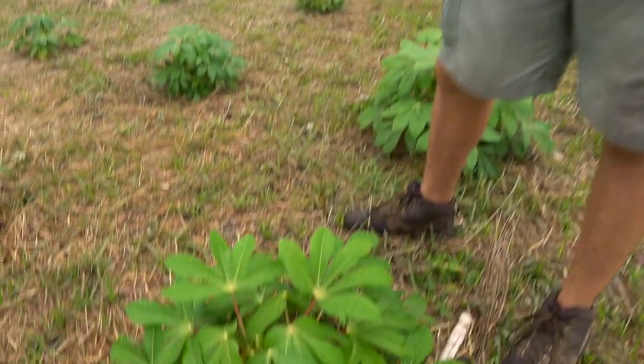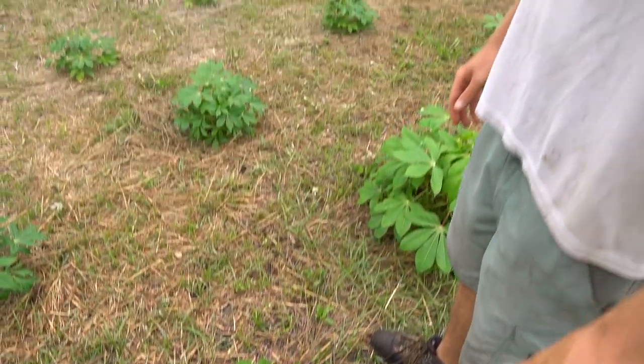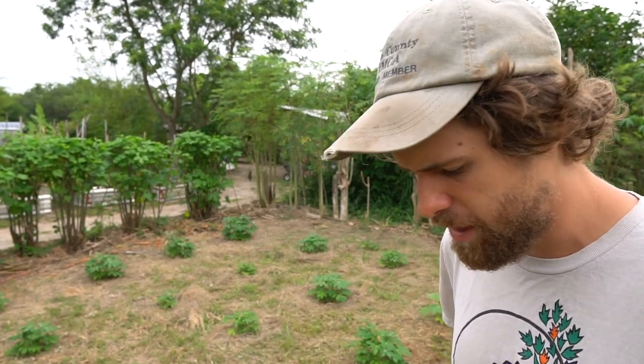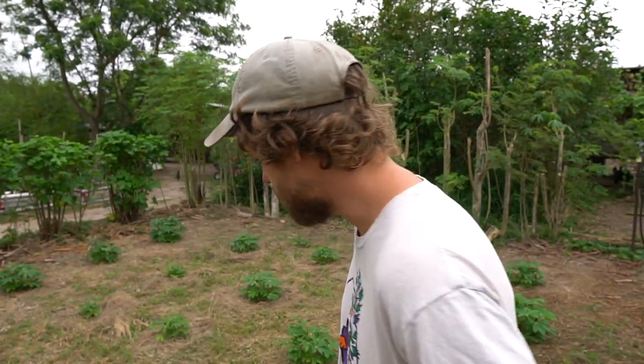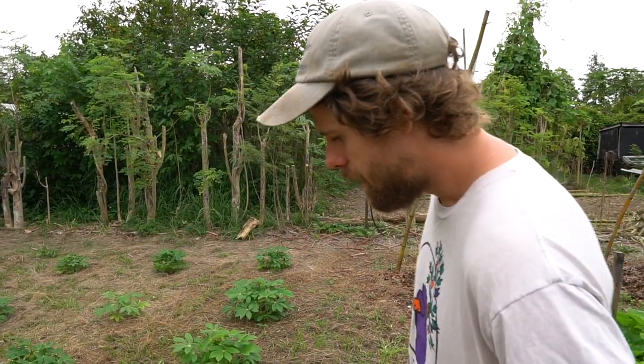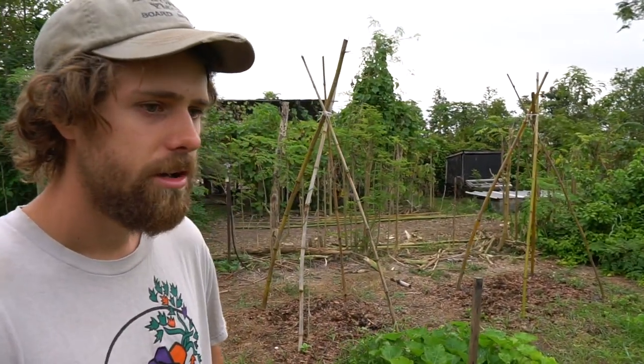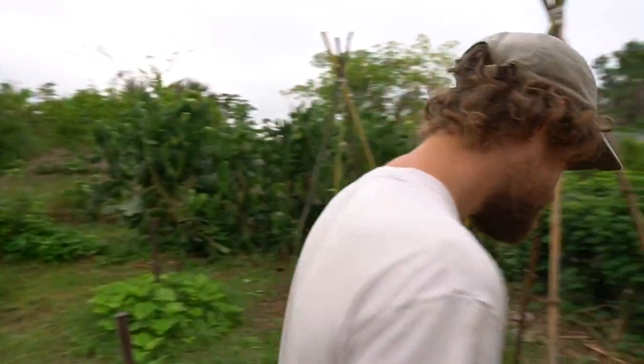Inside the perennial border we grow different crops — this is cassava, which some people call yuca. We grow lots of different types every season and it's a major calorie food for us through a lot of the year. We plant here March 1st and harvest December or January. This variety is called Togo — I named it that because it comes from Togo, West Africa. My wife makes a really good cassava flatbread pizza and we've had some Brazilians teach us different ways to prepare it. And over here on the bamboo trellis are true yams.